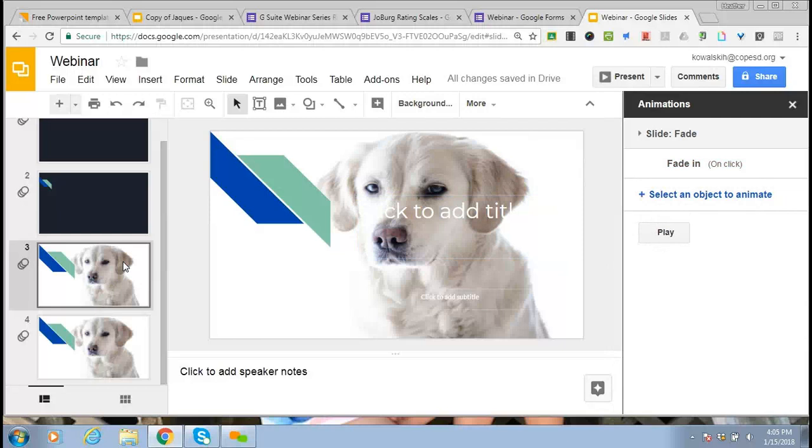Okay, so Google Slides also has the capability for sharing, which is great for students who are doing a presentation and all working on it at the same time, because they don't all have to be on the same computer. They can all have it up and be working at the same time. And as a teacher, when you share, you have the options for viewing, commenting, or editing, just like in Google Docs.